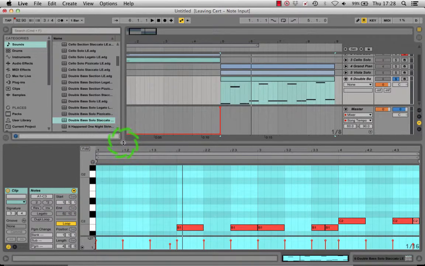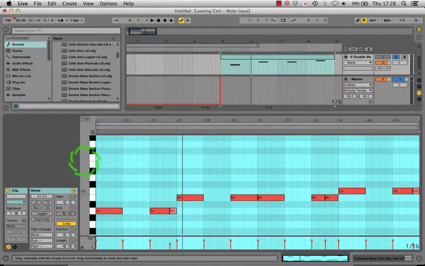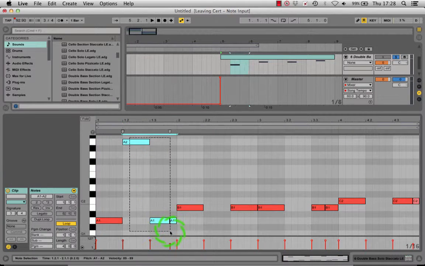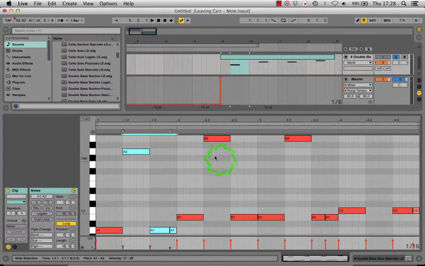And what I'm going to do is increase the size of our MIDI editor. And I'm just going to emphasize the first note in each bar. So I'm going to take the velocity down quite significantly so we can hear the difference. Okay, select that there.